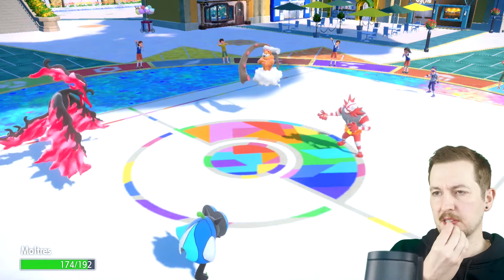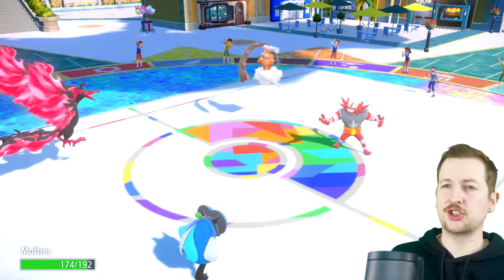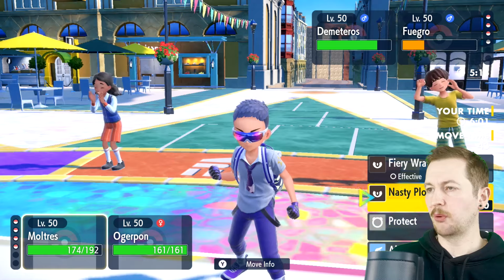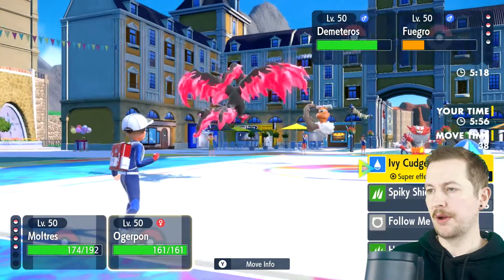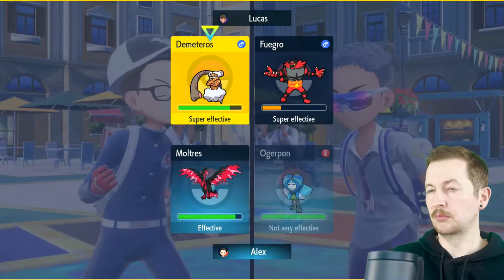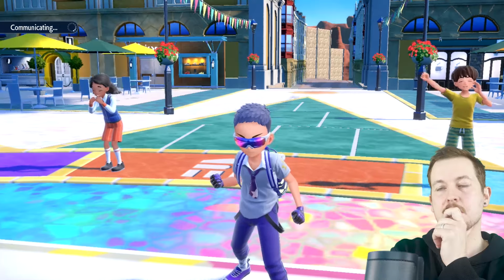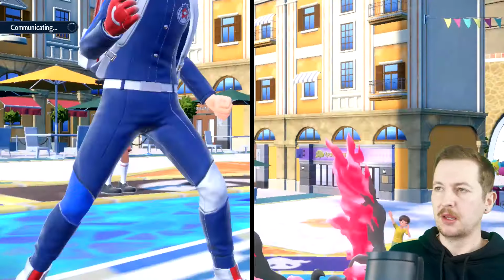So they fake out Moltres. They Sandseer Storm, and it shouldn't affect Moltres. Doesn't affect Moltres. Cool. So, at this point, I'll Fiery Wrath, and I'll just go for an Ivy Cudgel into the Landorus, I think. I think I feel good about that.